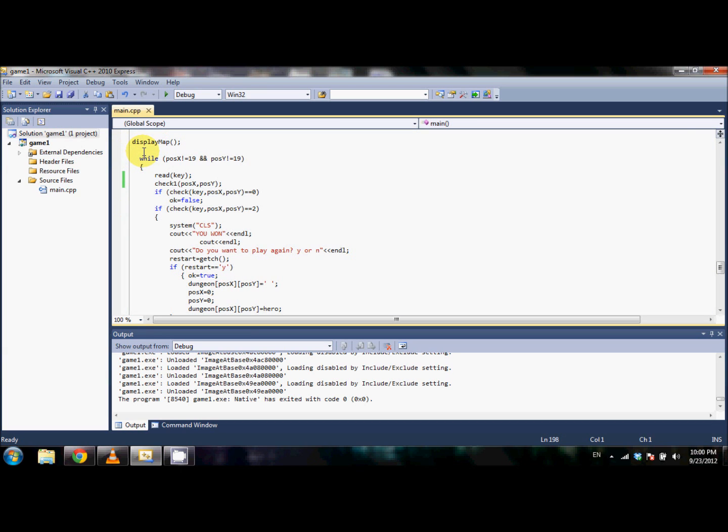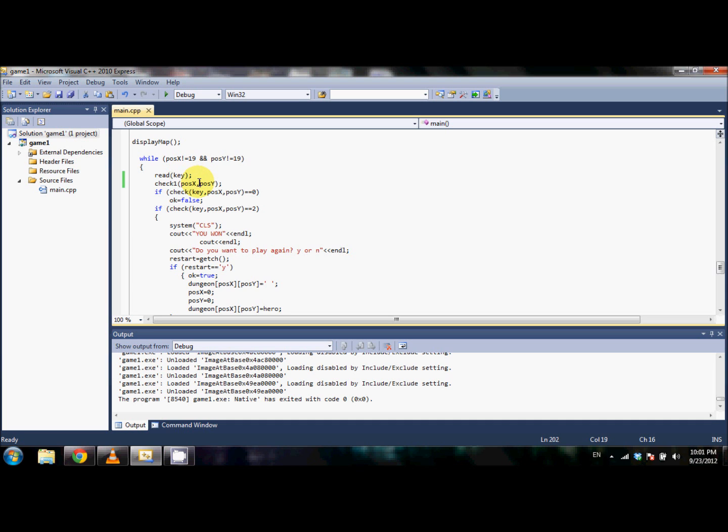And here a loop is starting, and this loop will stop just if my hero position will be somewhere out of the map or not in the game space. Afterwards, inside the loop, we are reading what you were typing.